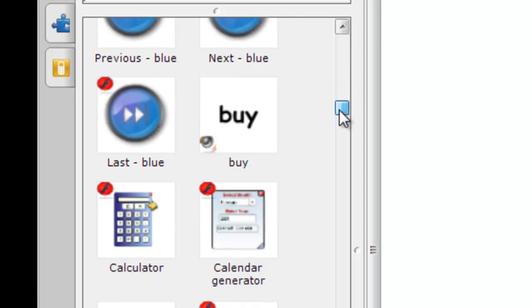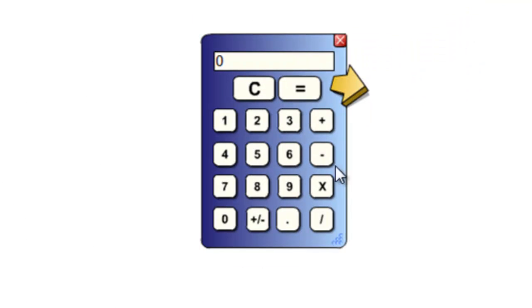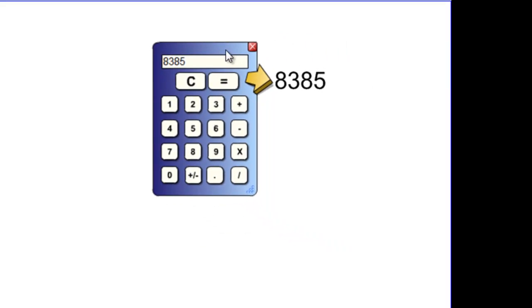Let's come down and try a calculator. You don't have a calculator handy? Well, yes, you do. You've got one right here, and it works like any other calculator. I can do 65 times 129 equals, and there's the answer, and so forth. Okay? If I want to get rid of that, and I notice the handles don't appear, if I try drawing a box around it, I can delete here, and now it goes away.